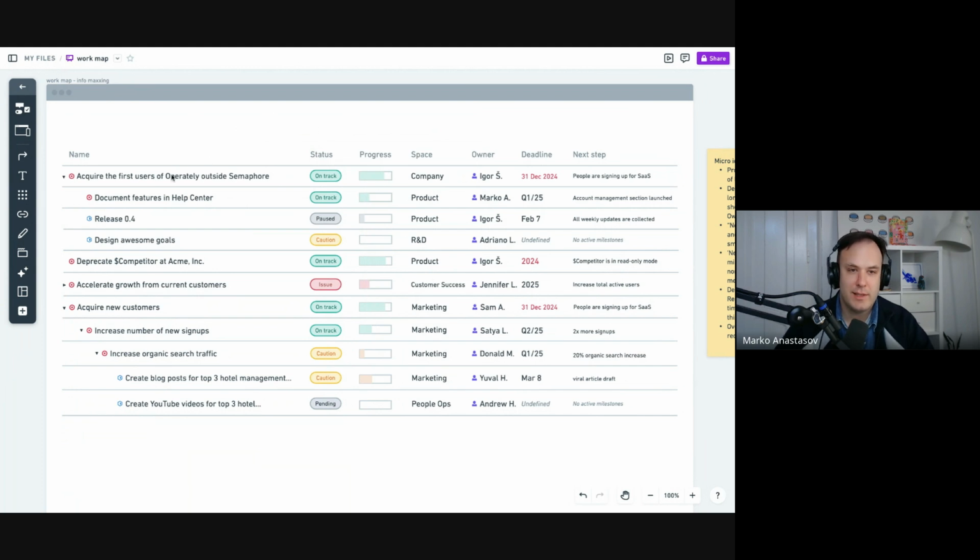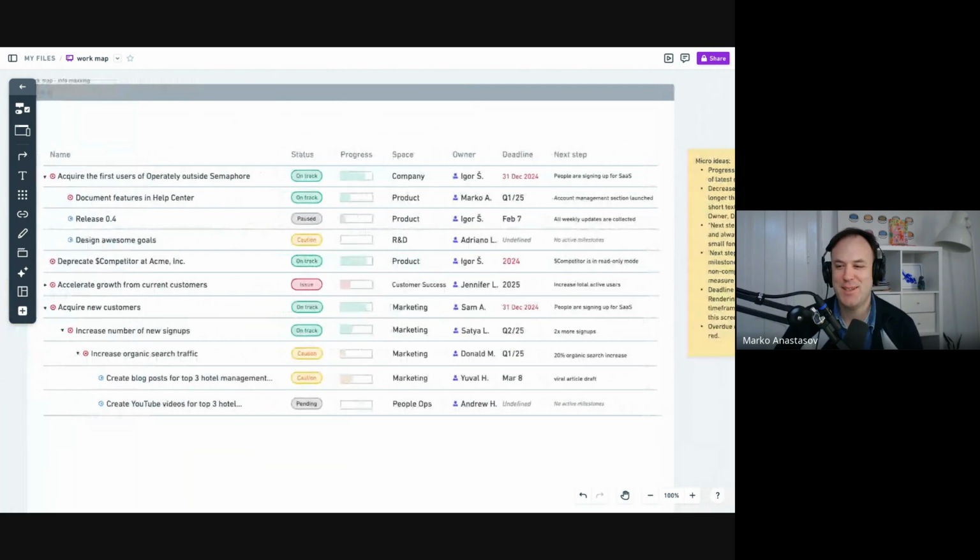What can be clickable, like this can obviously be clickable, and this is the only thing that should provide you more information about this goal. Potentially, if you click on the space name, you could go to the space or to the person, but whatever the current initiative is, whether it's a goal or project, you should click on this. There's no special Easter egg to discover.